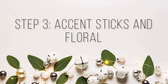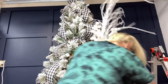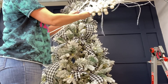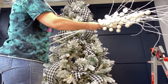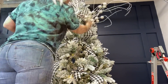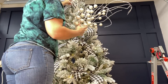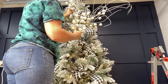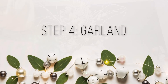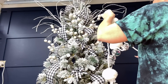Once you're done with the bows, it's time to put in your accent sticks and florals. I got really pretty pearl ball pieces and frosted sticks from Hobby Lobby — this stuff was 50% off too. I randomly poke them into place up towards the top of the tree; I really like having that focus of accent pieces up there, it's really beautiful. I also ended up putting in some sprigs of fake lamb's ear — that furry sage foliage — in the same way. I wish I had gotten a picture of it but I forgot.